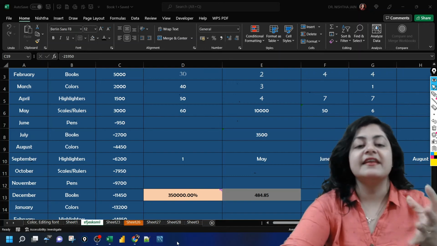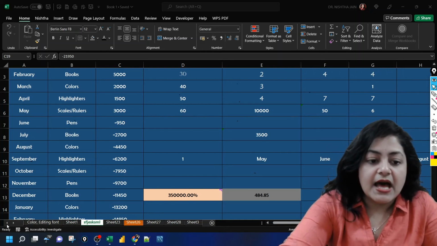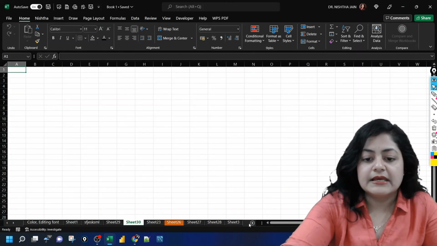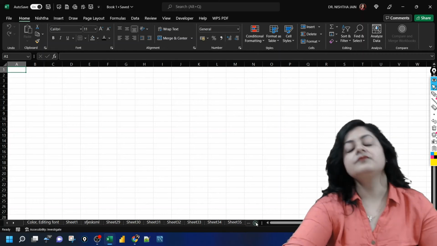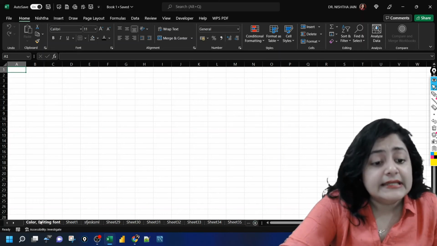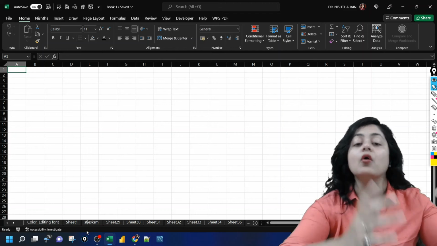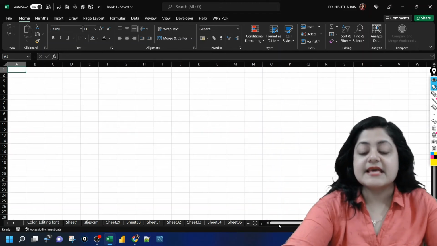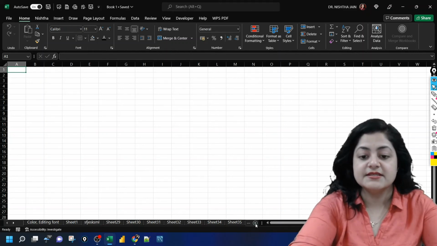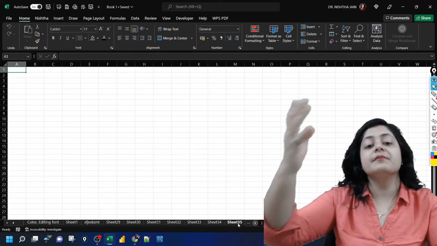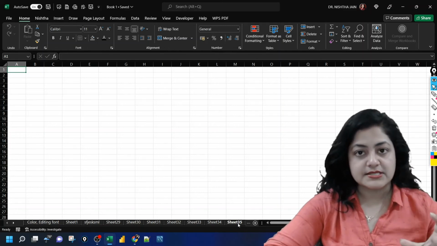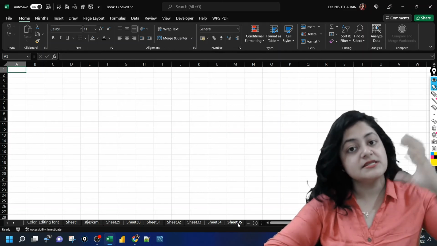Oh yes, one very important, interesting thing here is, suppose I have multiple sheets here. I'm creating more and more sheets so that I can show you what I'm trying to say. Yeah, I have multiple sheets here. Now, how do I see how many sheets I have? See, this option here to scroll is actually hiding the other sheets which I have. I don't know after sheet number 35 how many more sheets are there, but I want to access all of them at once. I want to see how many sheets in total I have.